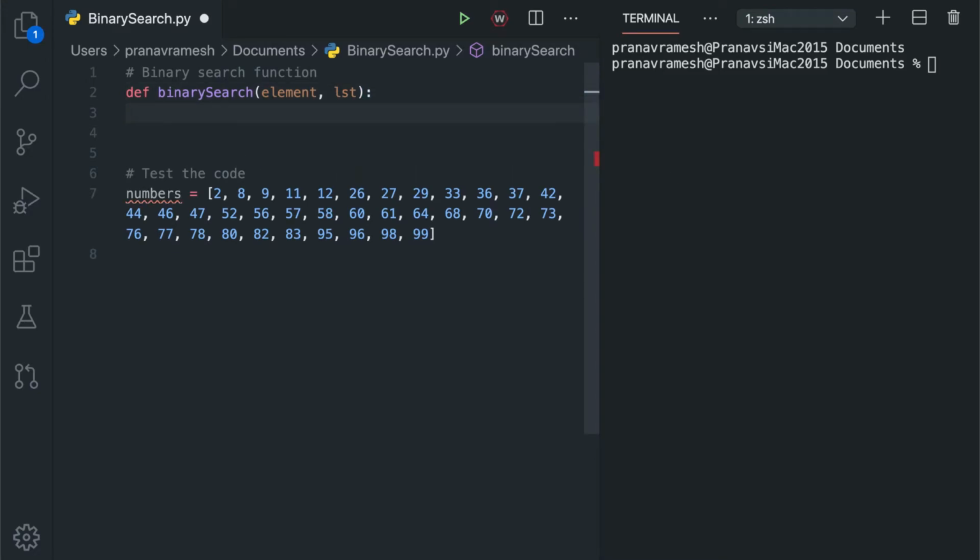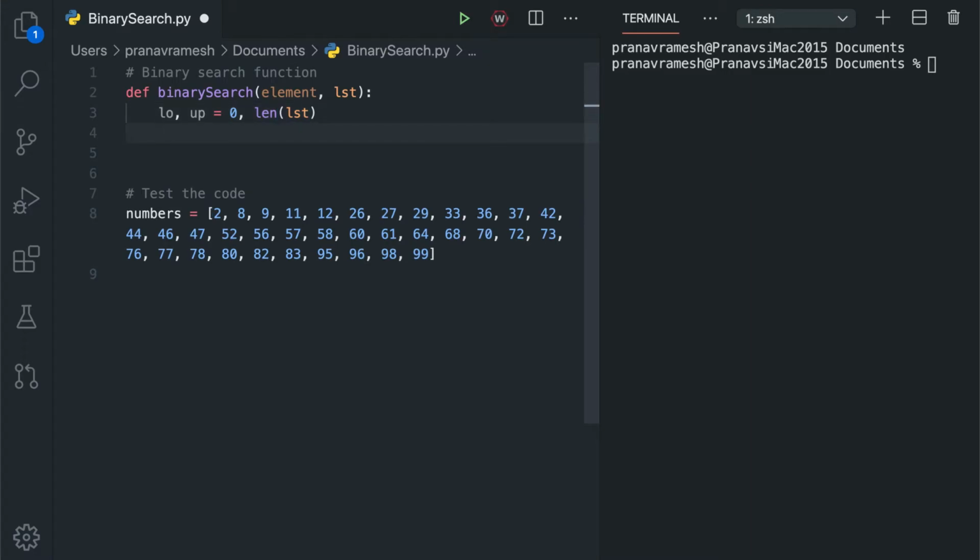Now inside our function, we have to first start off by defining what bounds we're going to use from the very beginning. So let's call them low and up. And let's set this equal to 0, comma, length of list. So we want to start the lower bound at 0, and we want to start the upper bound right at the end of the list. So up is not actually going to include the element that it represents. It's actually going to be an index 1 above the range it actually represents.